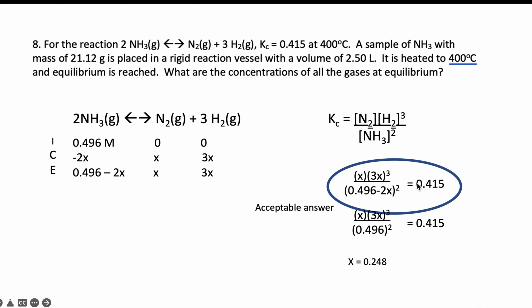So I think that the best expression here would have been to say, what I would be expecting would be, if you list this, explain why the approximation that x could be neglected was not valid. This is what I'd be looking for, because it shows me that you've worked it through with an ICE table, you've considered the assumption, and that this is what you would then solve.